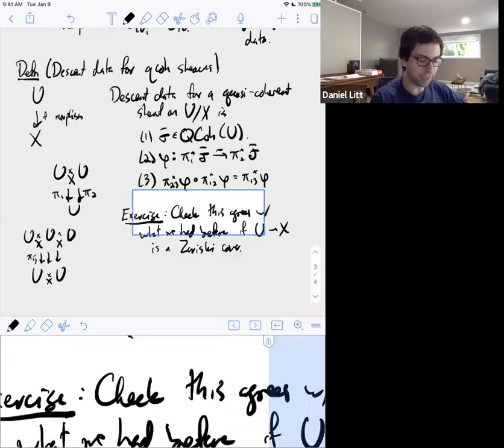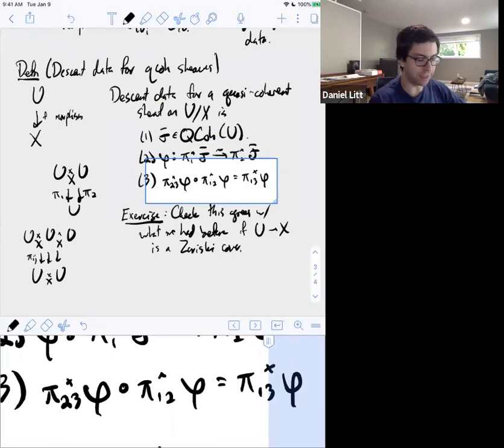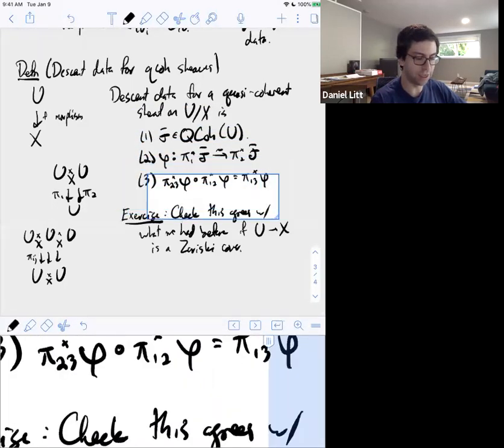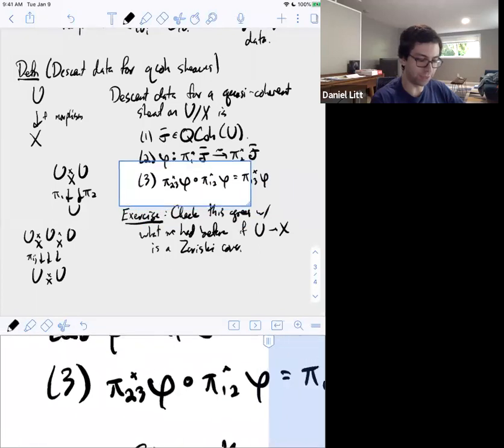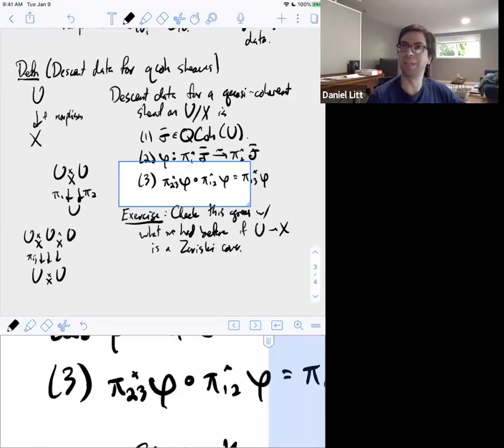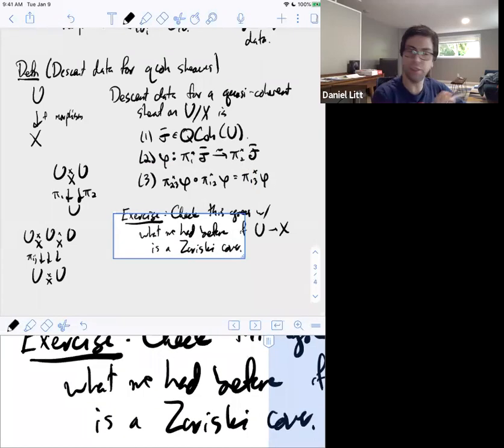Okay, so I think this feels a little fancy. One cool thing about it is I think this condition 3 is actually a really slick way of saying what the cocycle condition is. Are there any questions about the definition?